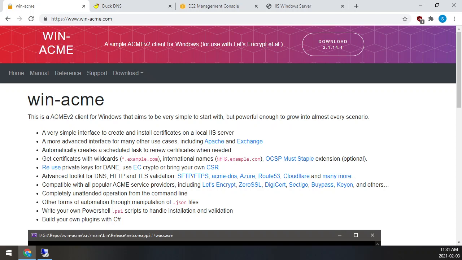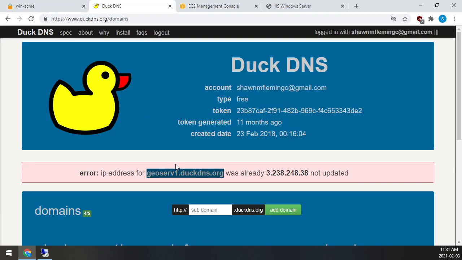But as I said, you have to have a couple of things set up. Now I'm going to go through this process and hopefully it'll go smooth, but I'll give you the challenges that you might have if you're not doing it right. We'll look through those. Anyway, so let's get started. We're going to register geoserve1.duckdns.org with Let's Encrypt using that tool set.